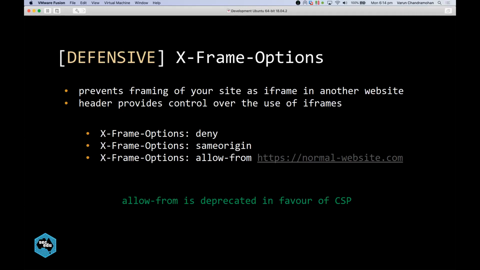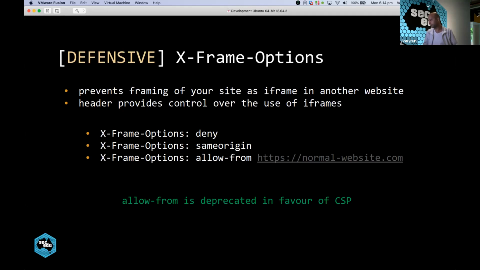Yes, this is a browser level control. I'm just reading the questions that came in at the bottom. The browsers typically look at the content, and when you say a frame and you say the content is to be fetched from a specific location, it will look at it and say, what are the headers that are coming back? If the header says deny, for example, then it's simply not going to load that content and it's just going to fail there. So that's an effective control around it. I'm just going to show a demo of this so that we'll see it in more detail at that stage.